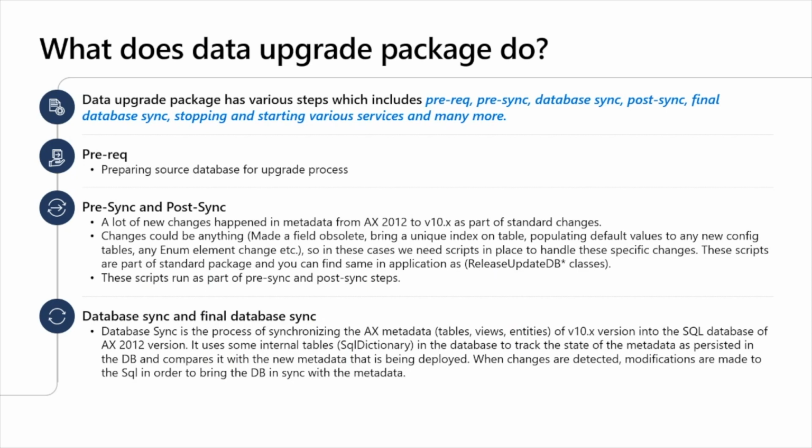When we are doing the pre-sync activity, we are just disabling the index. In the post-sync, we are massaging the data. If we have to massage the data, that is something we are going to do as part of the post-sync process. Now, after the post-sync process, there will be a final database sync, and at that time whatever we have disabled in the pre-sync will get enabled, and because we have already massaged the data in post-sync, the final DB sync will take care of everything, and there will be no sync issues.